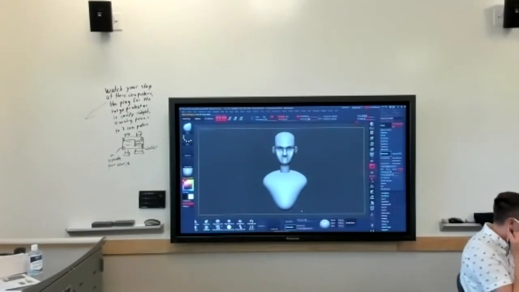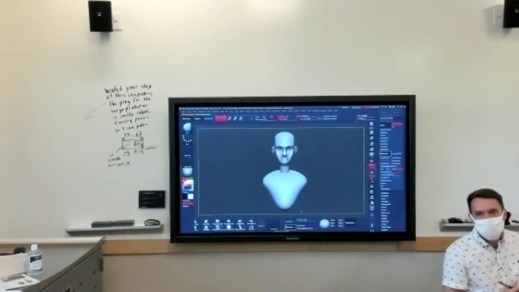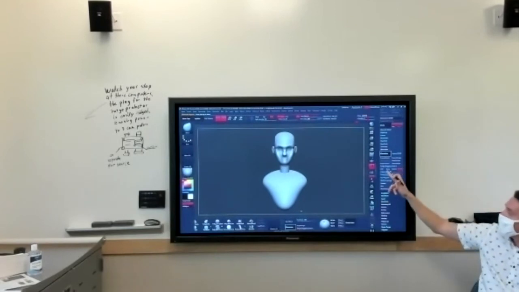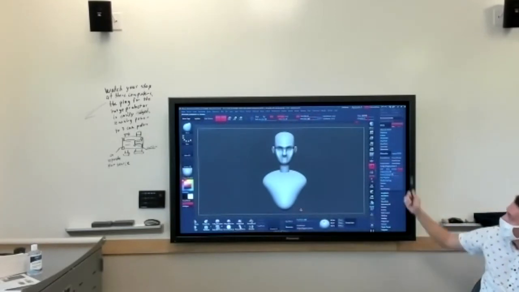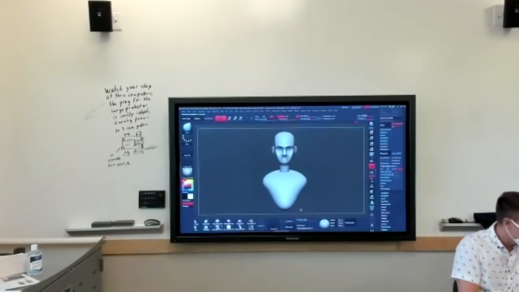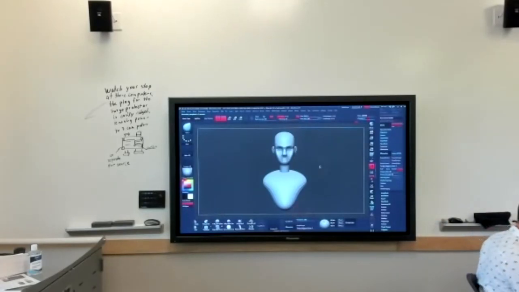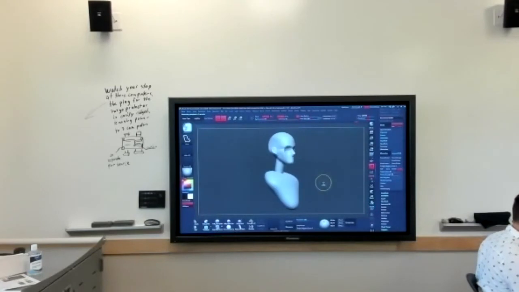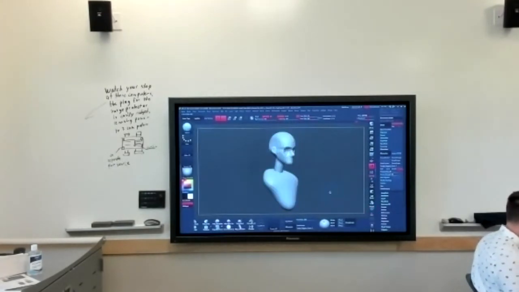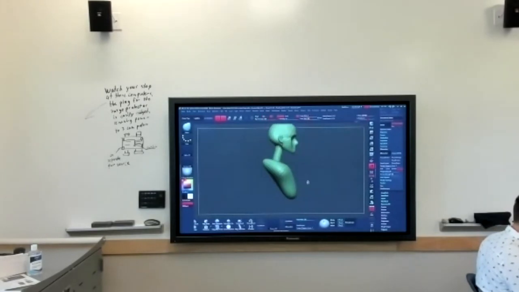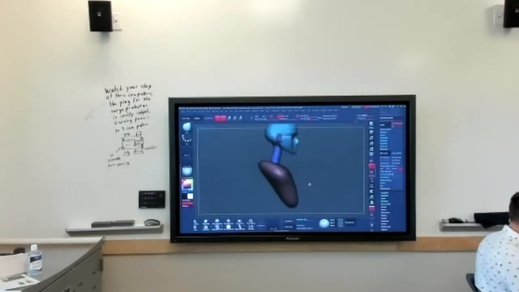So Sirimesher is something where you don't want to be using it to remesh your geometry to something like 50 or 100,000 polys. Always turn the adapt on. That'll make it a bit more accurate in terms of retaining your form. And there we go. So that's quite a bit more clean for our geometry. Obviously, it's not a perfect tool. It's not going to give you this perfect flow of geometry that's animation ready. Although there are some tricks that you can do to force it to give you something a lot closer to that, which is actually what I use a lot of the time. And I'll show you that right now.